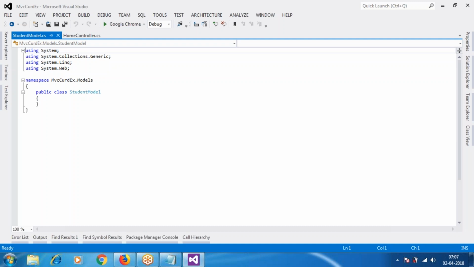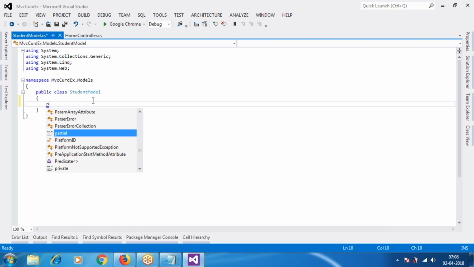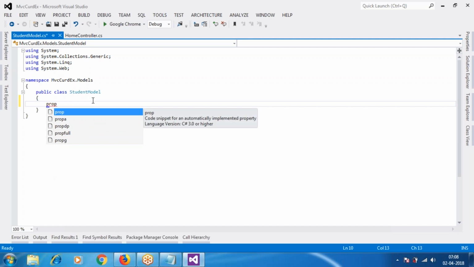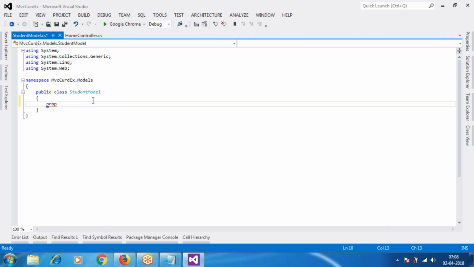Here I would like to consider four or five fields, like the ID of a student, the name of the student, and then the address of the student. In order to generate a property, we have a shortcut key. Just type prop and then press the Tab button two times. Then your auto-generated property will be available.